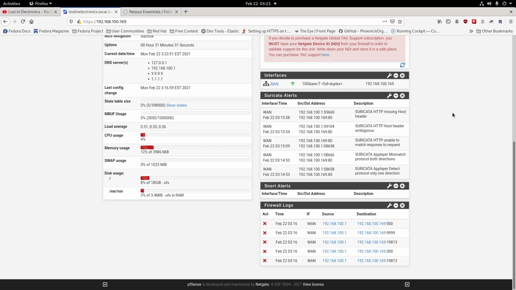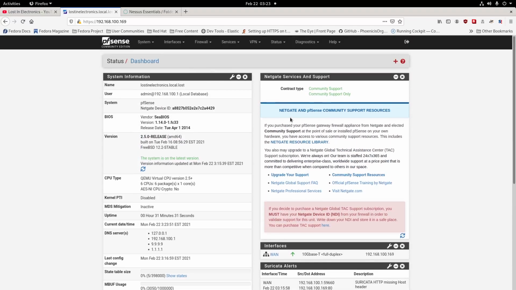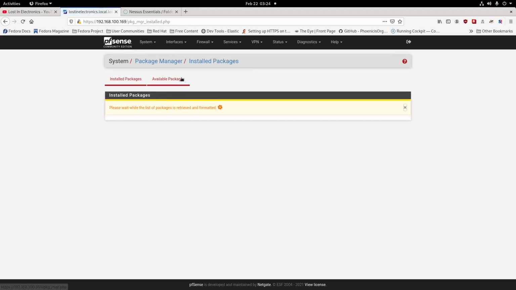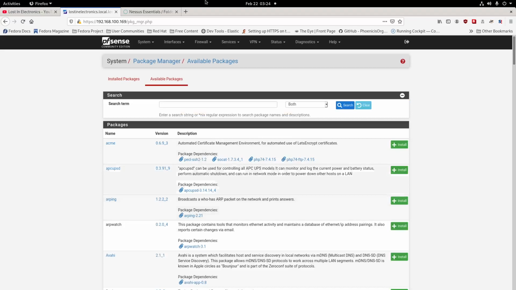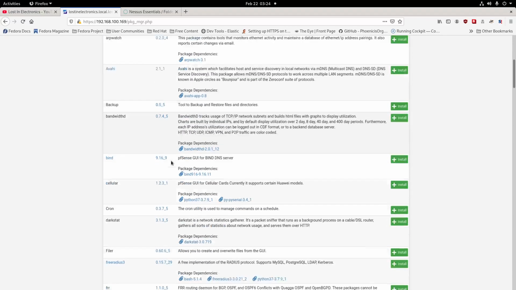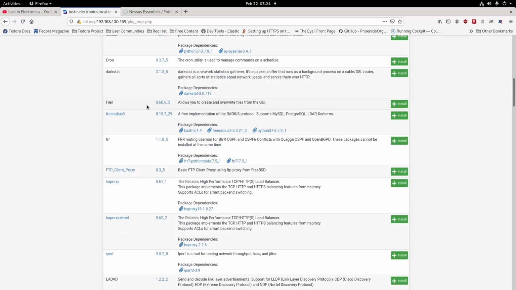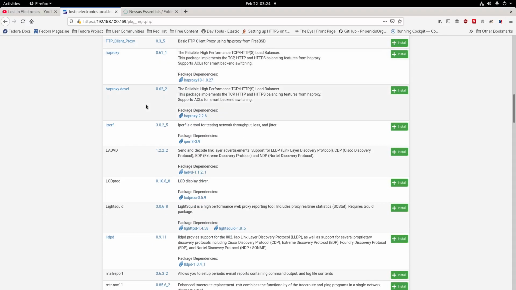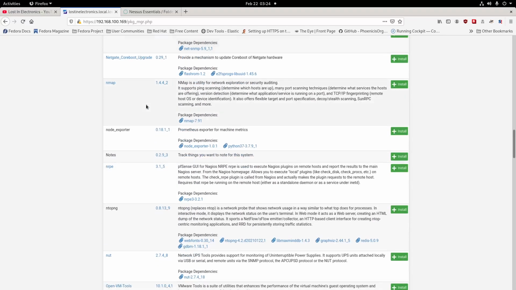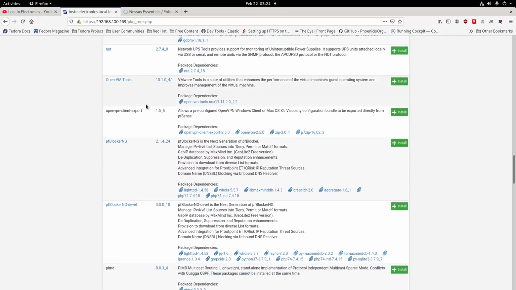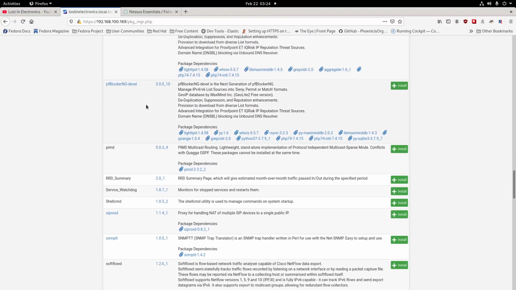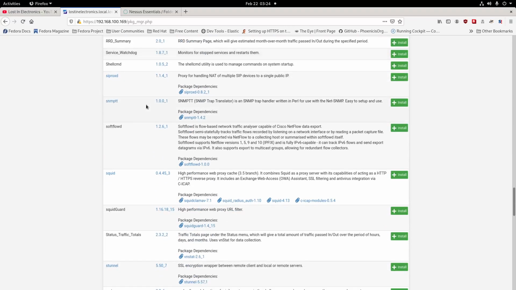And adding the plugins is really easy, because we can just go in here to our system, and we can go to package manager, which is really nice. Go to available packages. It's going to pull up all our available packages, and we can install a lot of them. That's the nice thing about this, all the stuff we're able to do. And I have not even gotten to about one-fifth of what I could be using here. I'm just showing you what we can do. There's a lot more we can do to make it more proficient, and a lot of things we can do to secure this a little bit better.